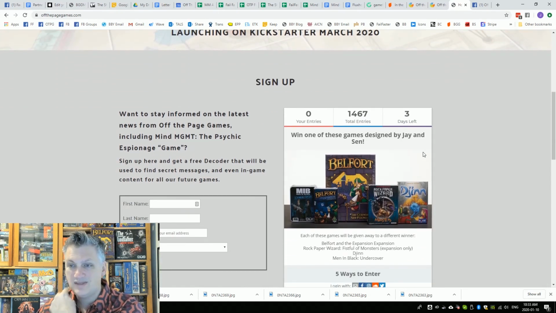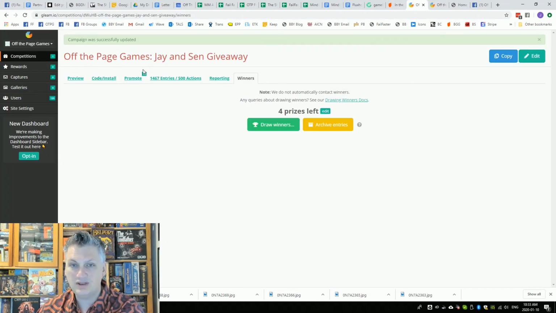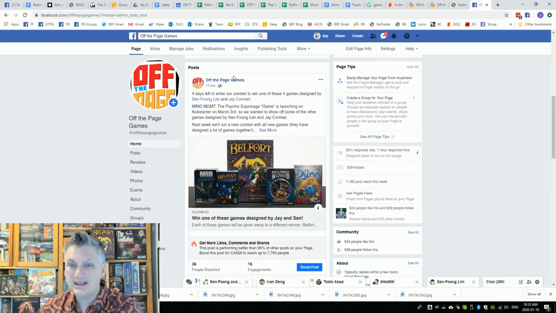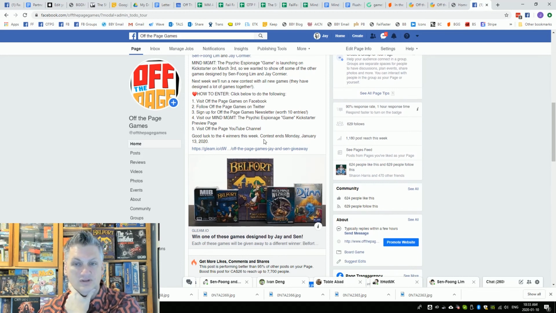And then I would just take that link, the link that you get up here, boom, just this link, which is the exact same link that you get when you go to promote and you click here, that email, and I just paste that into a post on Facebook or Twitter or wherever you're going to go, and it gives you this image automatically, and it says win one of these games, and you can click here. I typed out all the instructions as well, just so it's a little bit more. Visit this page, follow this, blah blah blah, good luck, 4 winners this week, contest ends, and here's the link, which you can click by the image as well.